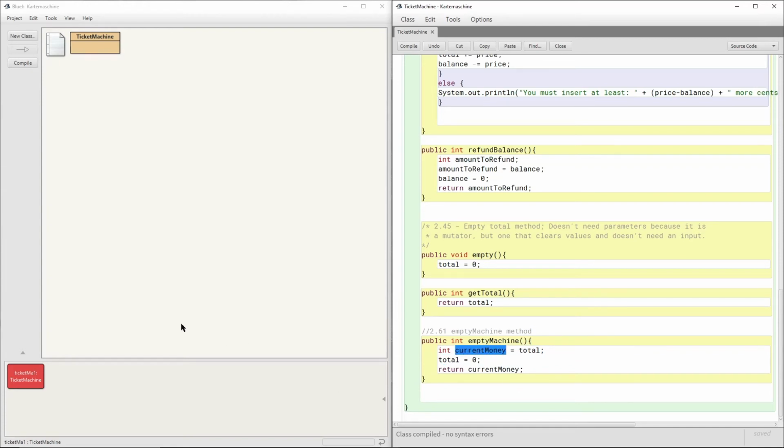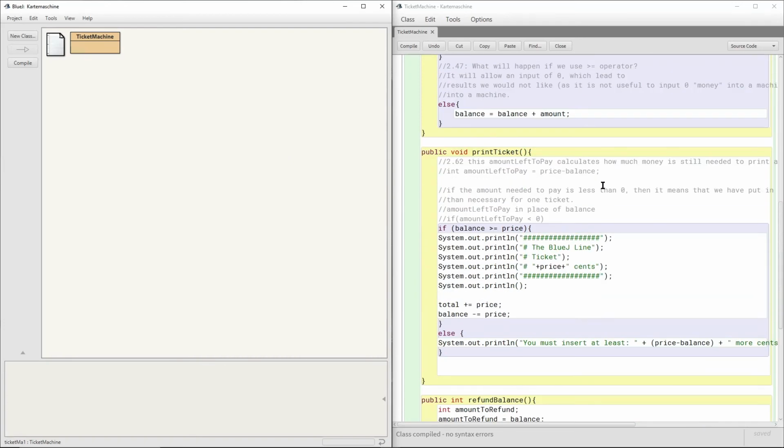Okay, it doesn't ask for us to test it, so I'll just leave that alone to save time. So lastly is 2.62. Rewrite the print ticket method so that it declares a local variable amount left to pay. This should then be initialized to contain the difference between price and balance. So I'll just keep reading it and undo it.